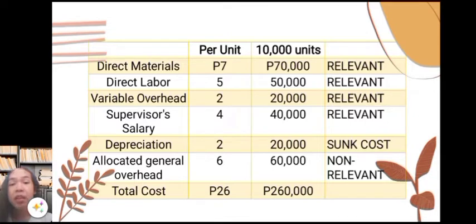Next, the depreciation of equipment. This is an irrelevant cost because this cost is a sunk cost. We all know that sunk cost is a cost that has been incurred and cannot be recovered already. As well as yung allocated general overhead, which is yung treatment niya is a common or a general cost, making it an irrelevant cost in our decision whether to make or buy.